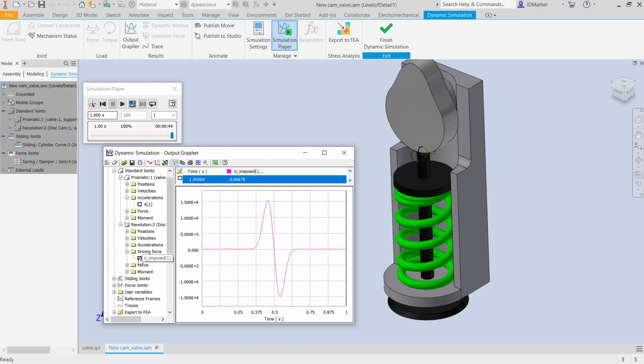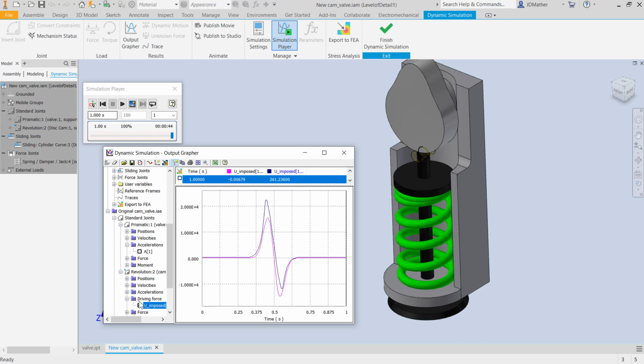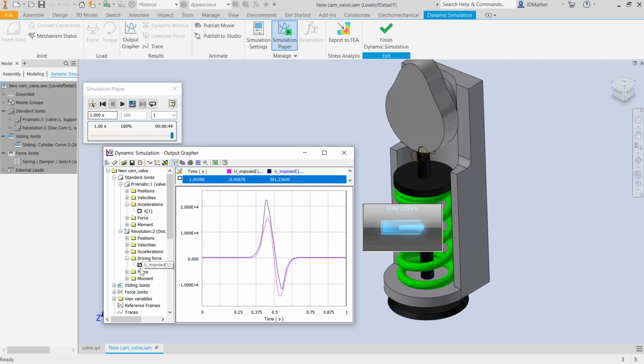I'm going to turn on the driving force for the original cam, the revolution of the original cam, and then I'll come down here and I'll find on the revolution the driving force of the, well, actually this was the original, and then this one was our new cam.